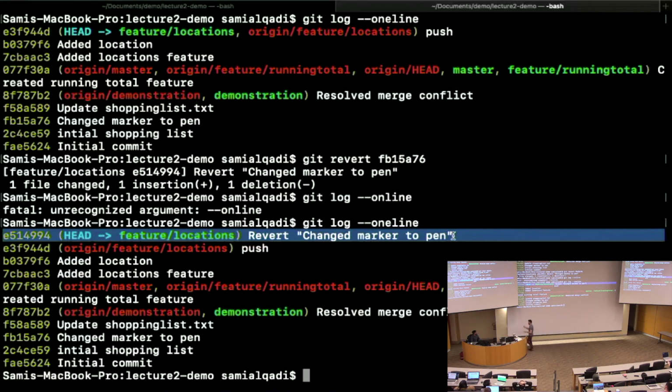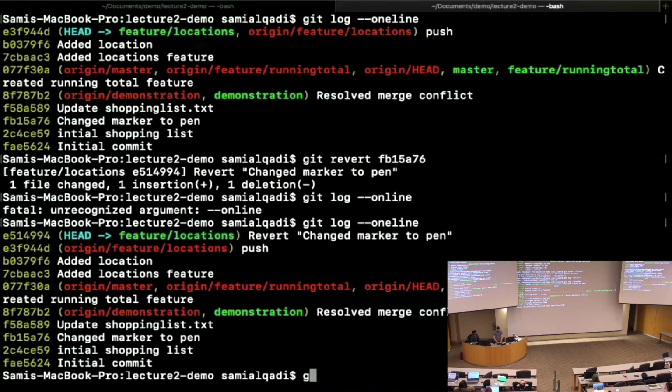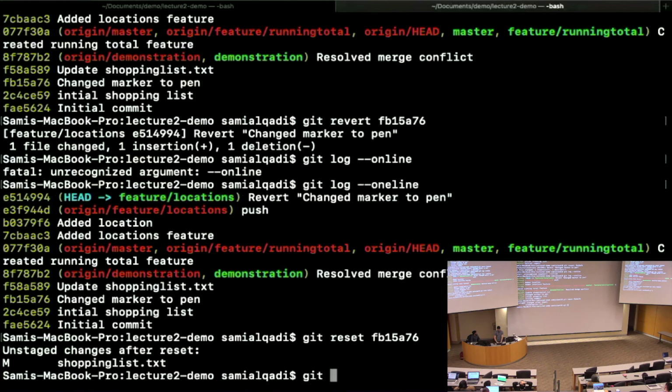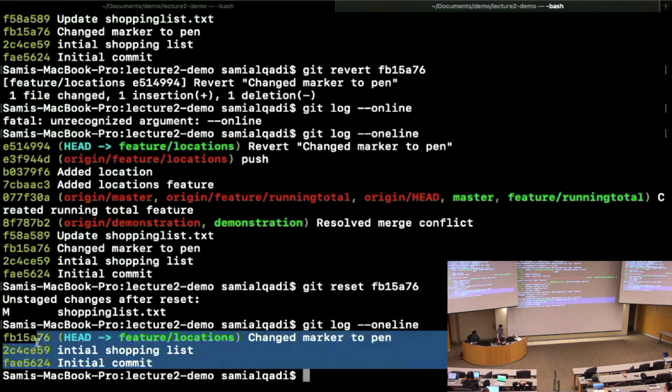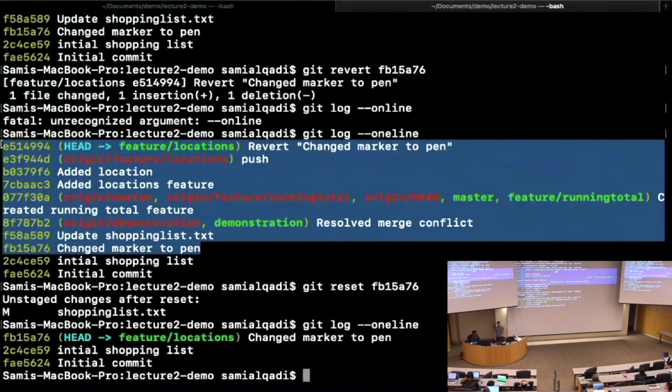So what does git reset do in comparison? Git reset, let's say I want to do the same exact thing. I want to revert back to this state, but instead I do it with git reset. I can copy and paste the hash into the terminal. And if I do git log --oneline again, we'll see that our list is much shorter than last time. Why is that? Well, we did revert back to the state that we wanted to, but the difference is that everything that came after it is now deleted. And you can see why this is a bit dangerous. If you're deleting commits, things can likely go wrong.